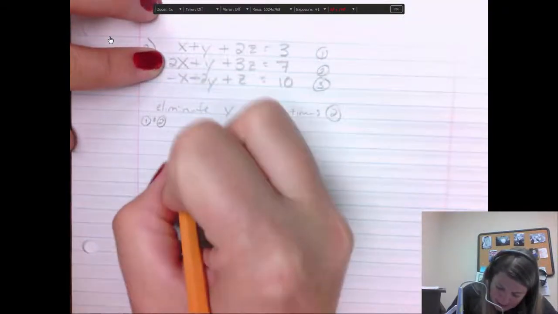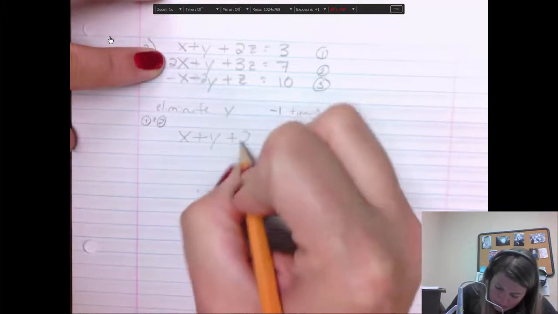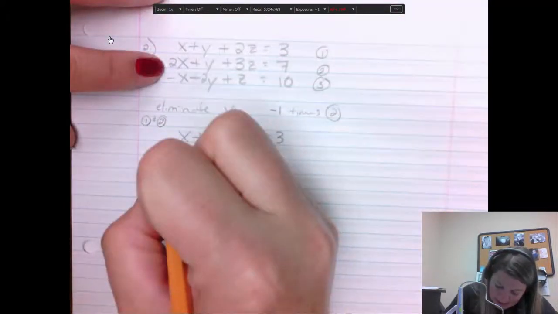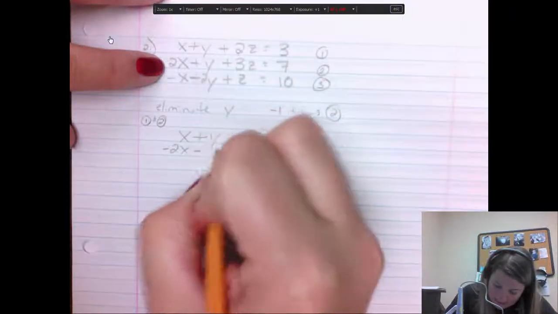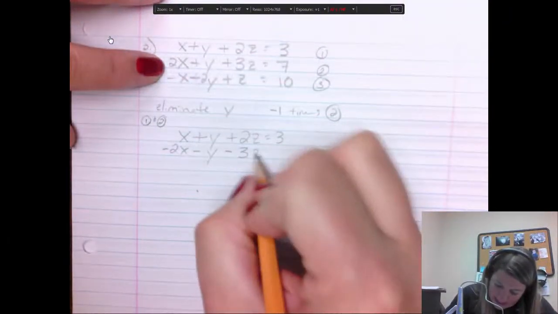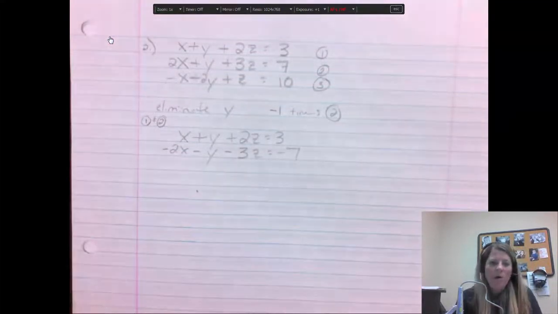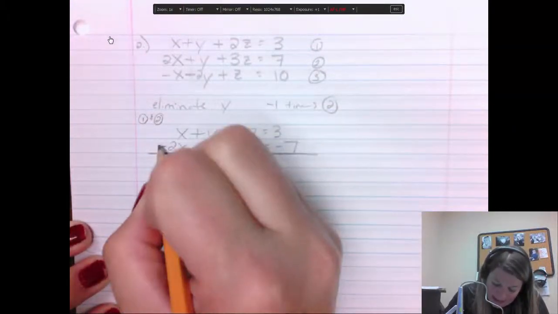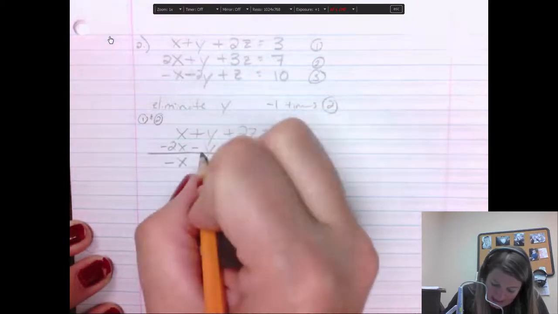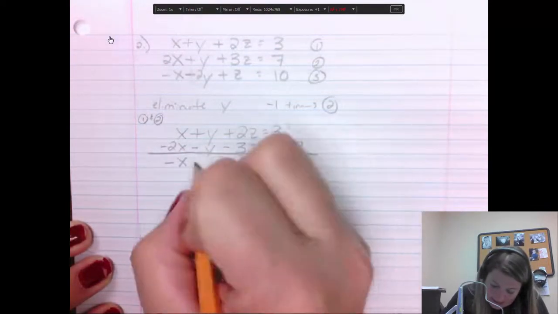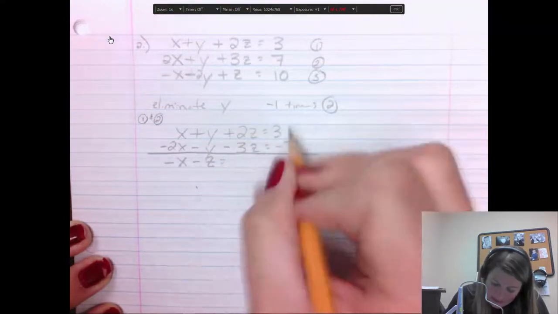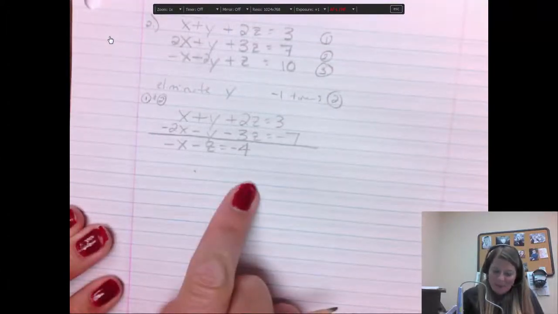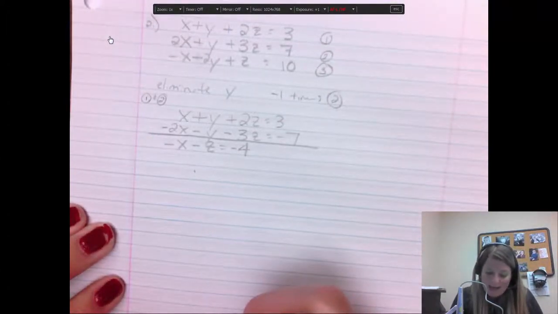Okay. So, and then I'm going to use equation 1 and 2. Maybe I'll write 1 down first. x plus y plus 2z equals 3. There's 1. 2 I want to times by negative 1. So the negative, this 2x becomes negative 2x. Positive y becomes negative y. Positive 3z becomes negative 3z. And 7 becomes negative 7. Now my y will eliminate. So if I'm going to add them down, write a big addition. 1 minus 2 is negative 1. The y's eliminate. 2 minus 3 is negative z equals 3 minus 7 is negative 4.